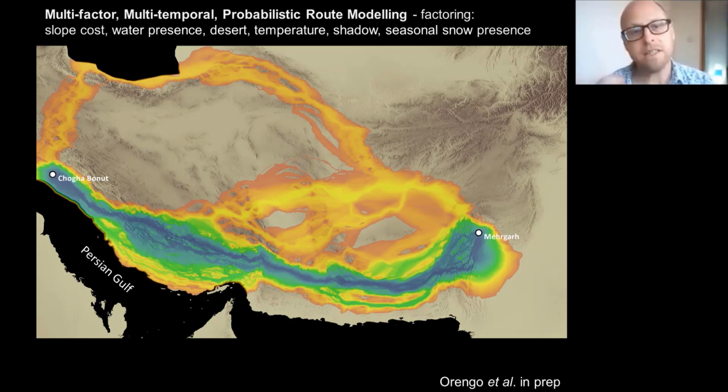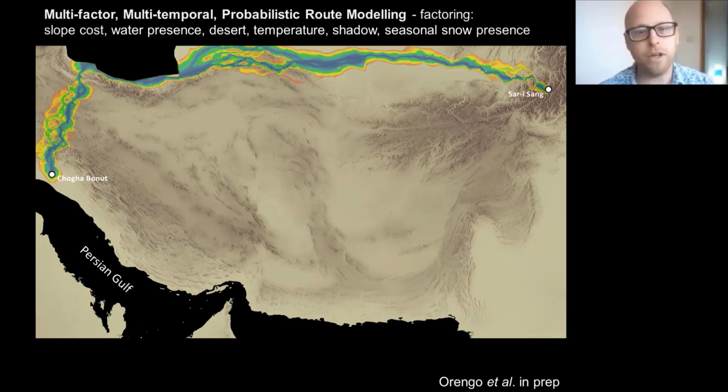And so the colors in these maps highlight that, in these particular maps, the more blue, the more likelihood that these routes were being used. This sort of opened my mind in many ways. If we add a different point, so one example, we chose another location at a different part of the greater Iranian Plateau.